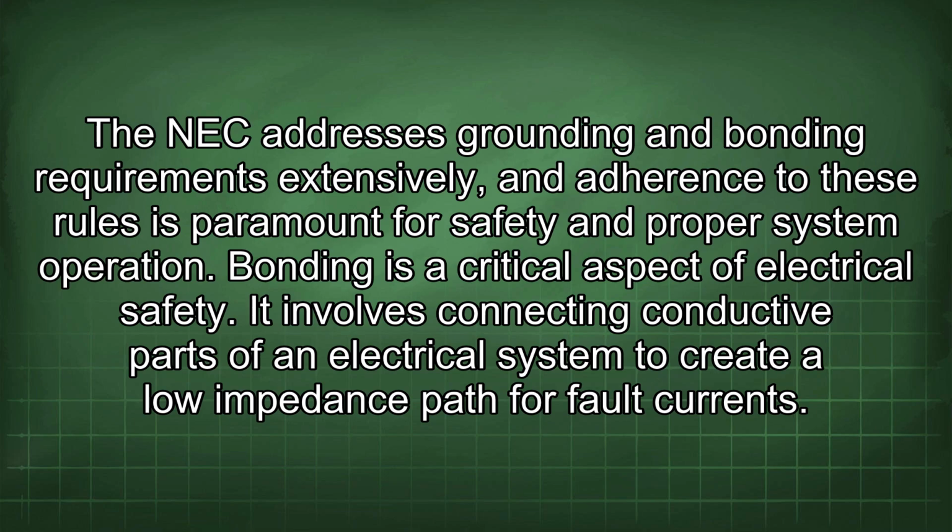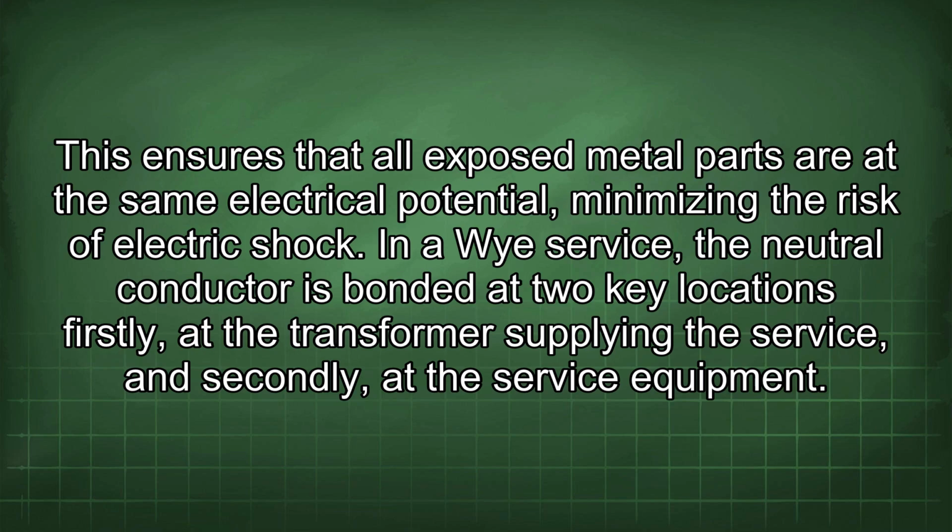The NEC addresses grounding and bonding requirements extensively, and adherence to these rules is paramount for safety and proper system operation. Bonding is a critical aspect of electrical safety. It involves connecting conductive parts of an electrical system to create a low impedance path for fault currents. This ensures that all exposed metal parts are at the same electrical potential, minimizing the risk of electric shock.